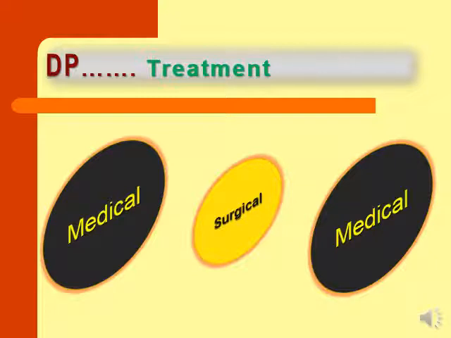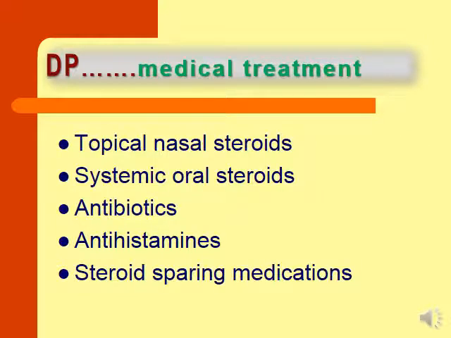How do we manage these polyps? We have the sandwich technique. Medical treatment is the main line of treatment. When medical treatment, or maximal medical treatment, fails, we can go on for surgery. We have what we call functional endoscopic sinus surgery to remove these polyps, and then you will have to continue the medical treatment. These are an example of the medications we use. Most important are the steroids, whether given topically or systemically. The antihistamines are also very important in this.